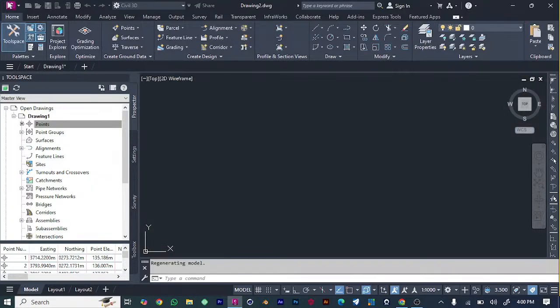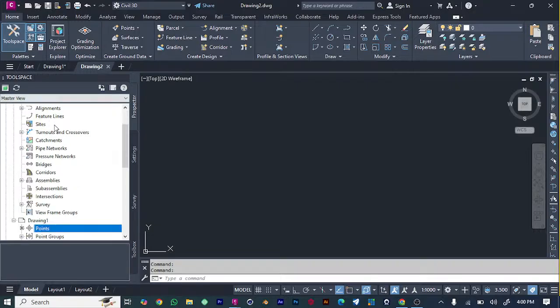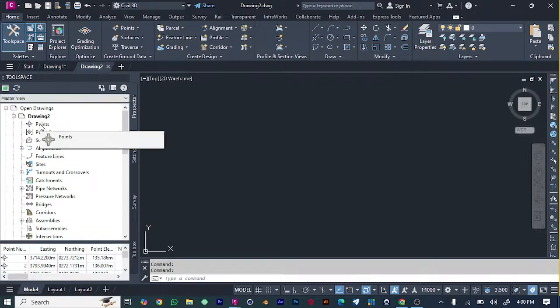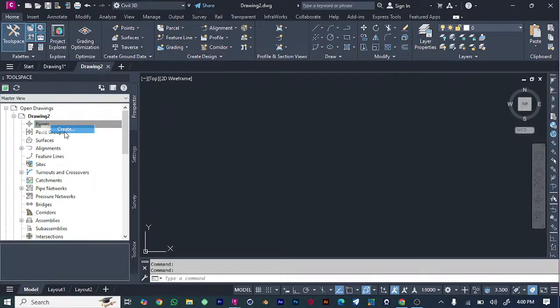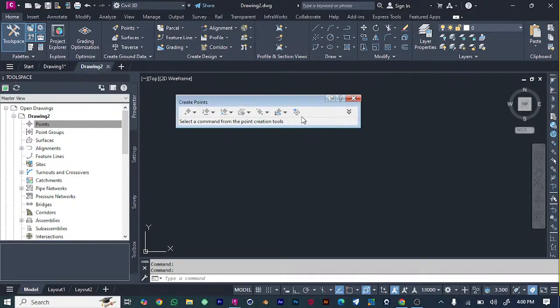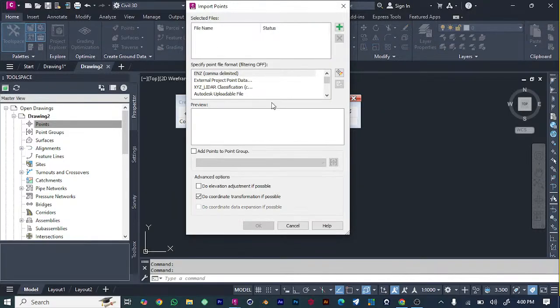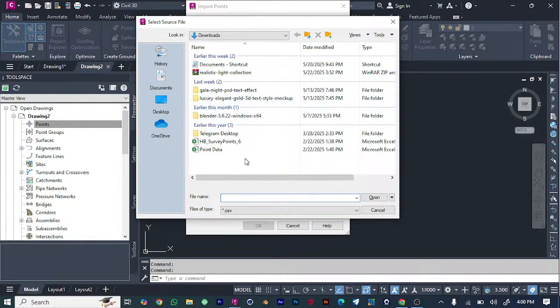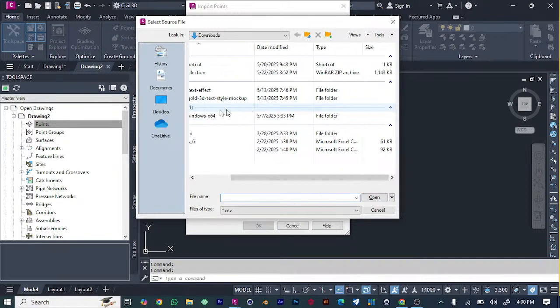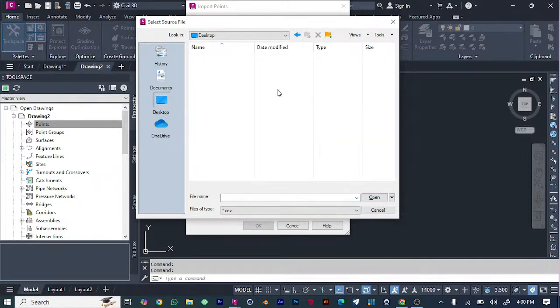So I will go back to import. By now you should have known how to import. You just right click, then import, and then this time we're going to look for some data that I had that are so simple.